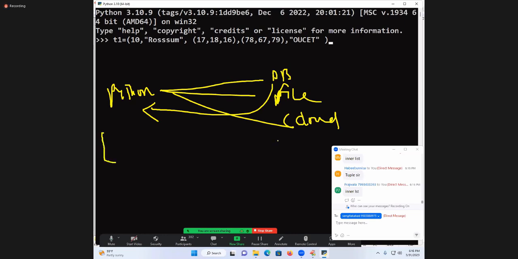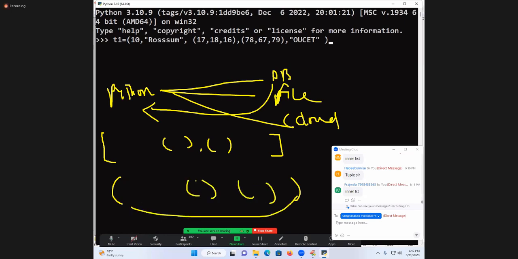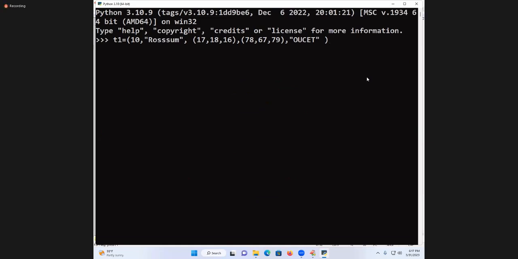This is a list, and inside it tuples will come. Sometimes tuples of tuples will come: this is a tuple containing inner tuples. Sometimes you will come across a tuple with lists inside. These four combinations are going to come across.